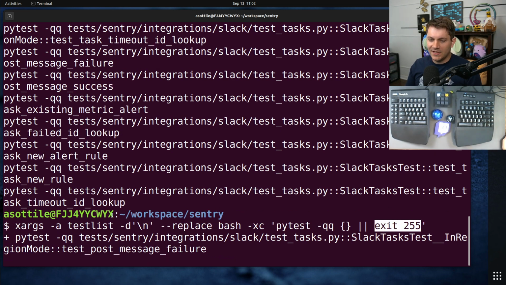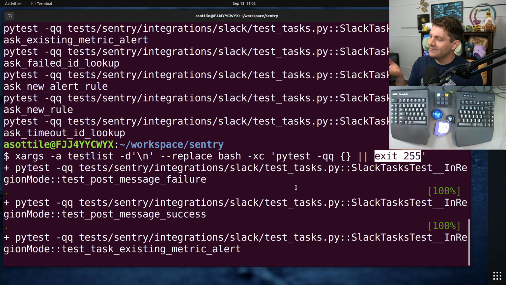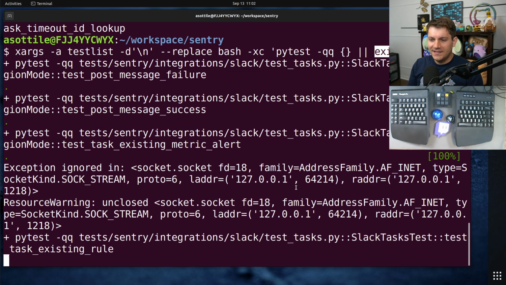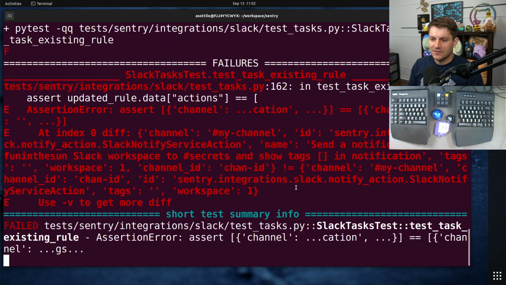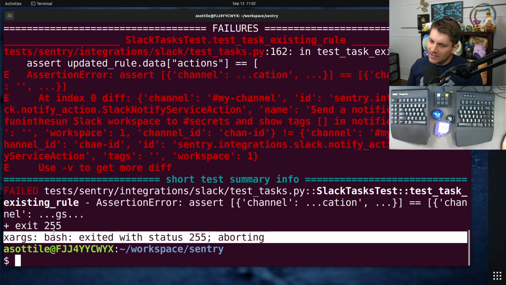And so if you run this now, you'll see we get nice little output, pytest -qq. It's going to run each of those tests one at a time. They take a little bit to run, but fortunately we doctored the list, so the fourth one will error out for us. And then from there, I did some other debugging to figure out why that test was failing and then eventually fixed it. But ideally a test should run on its own and not depend on state from other tests, and so this was what I considered a bug and then went about fixing it. You'll see here xargs: bash exited with status 255; aborting, and so this is xargs's way of saying I'm done and then leaving you to work on whatever else you need to do.